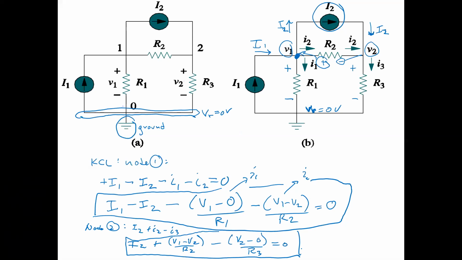So we now have two equations and two unknowns. We can solve for V1 and V2 using FreeMat, or if you want to do it on paper, you can. And then once you have that, you can figure out everything else in that circuit. Once you know what V1 and V2 are, you can find all of the element voltages across those resistors by subtracting the node voltages, and then you can find the currents by taking the element voltages divided by the resistors, right?